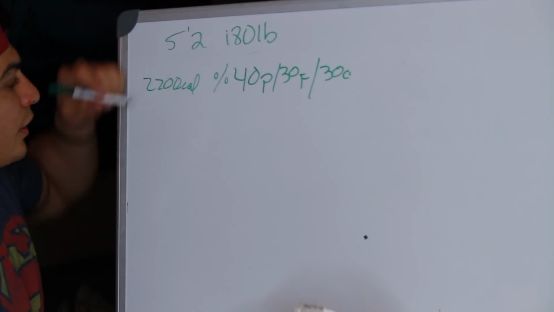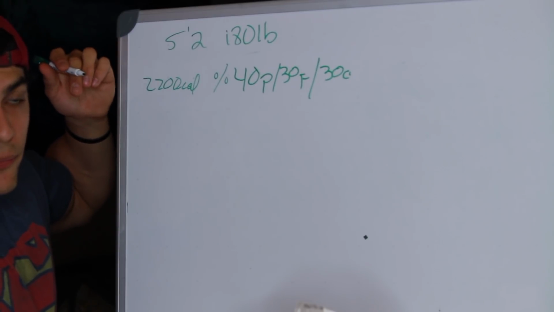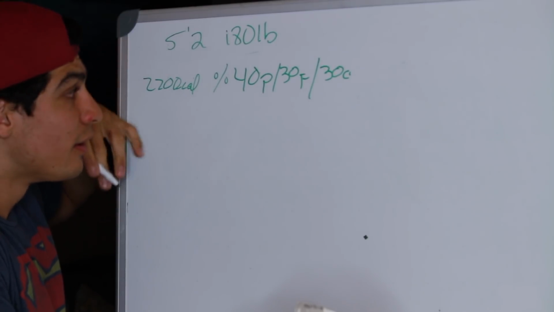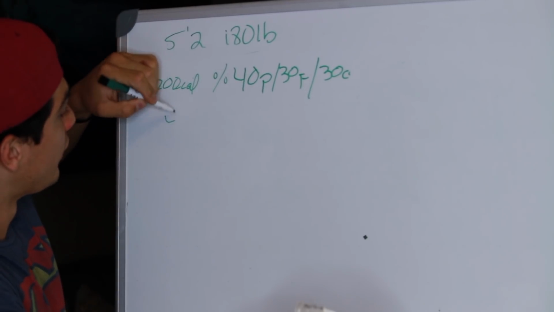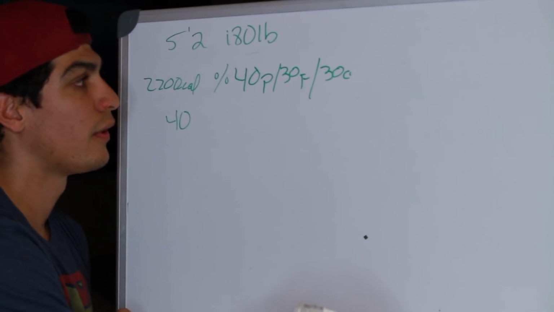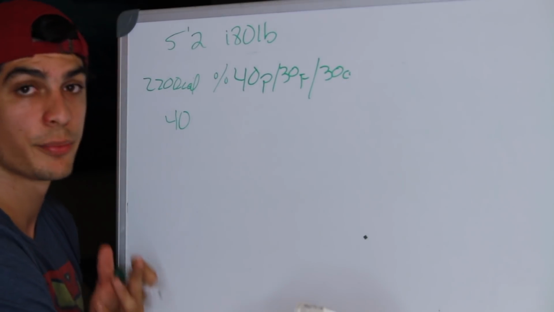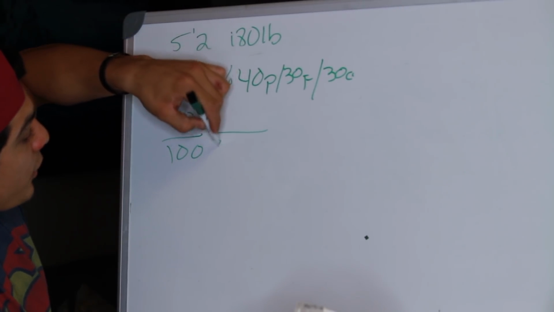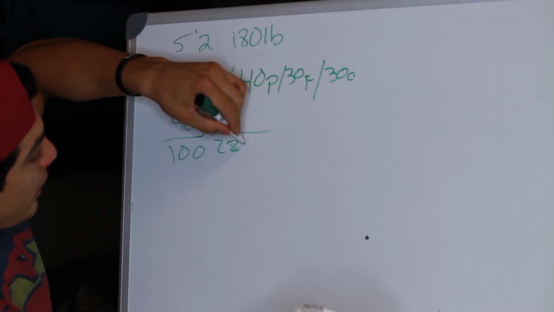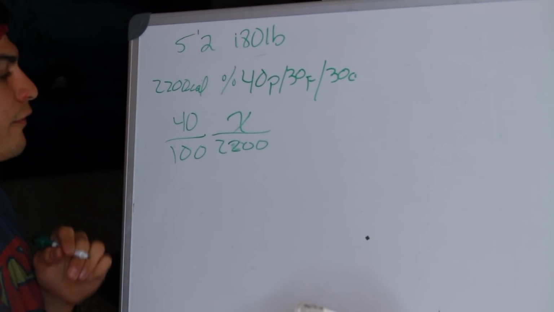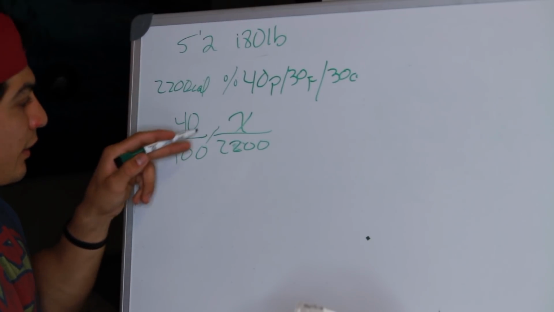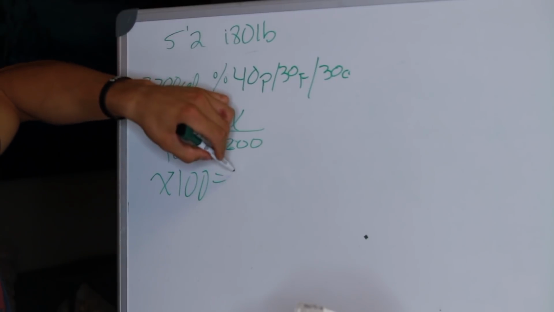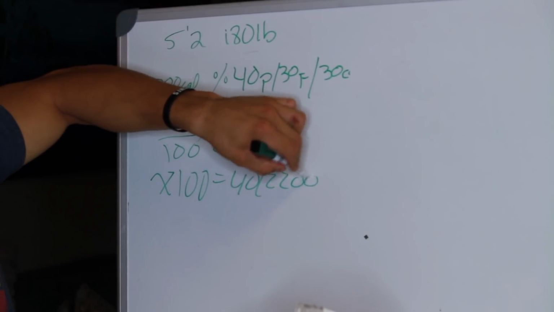2,200 calories. Easy. What do they call it? The math. Conversions of life. You use this for everyday life, right? So we're taking 40% of our total calorie intake, which is 100%, right? So 40 out of anything should be like 100%, times our total amount, and we're wanting to find x, right? So again, nothing too hard. X over 100 is equal to 40 over 2,200. Can you do the math for me?